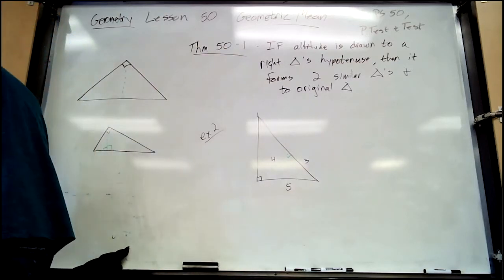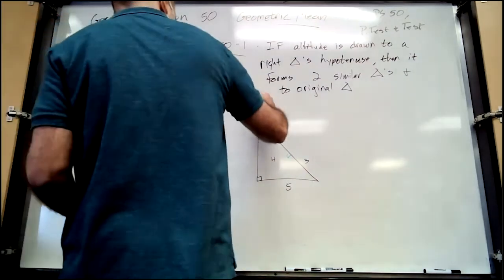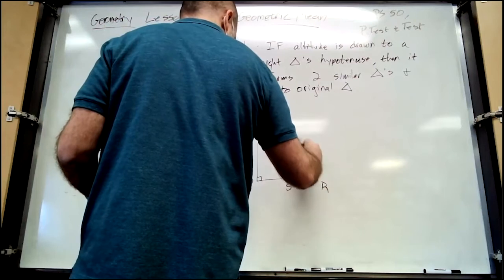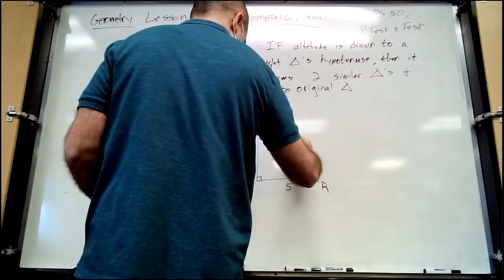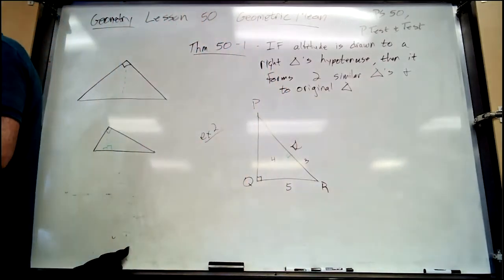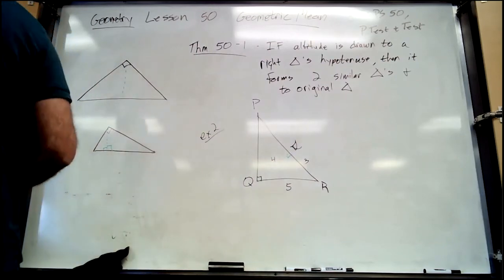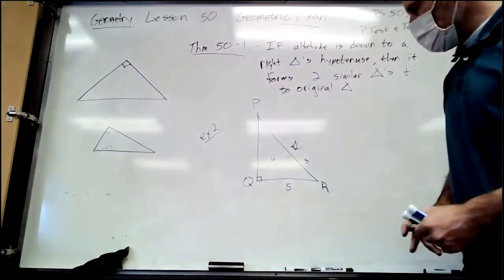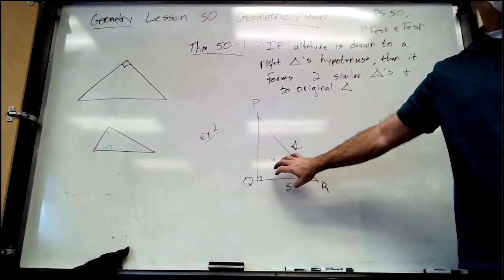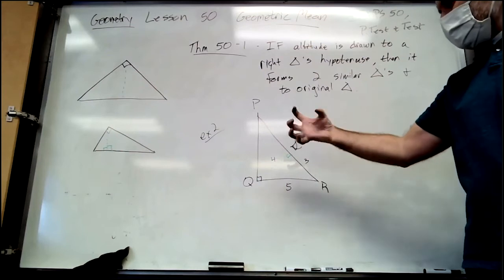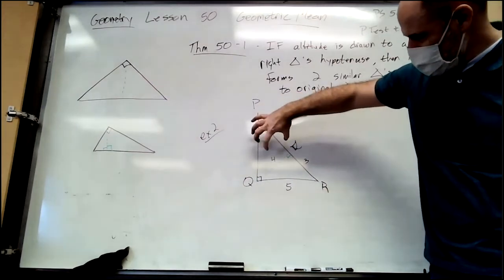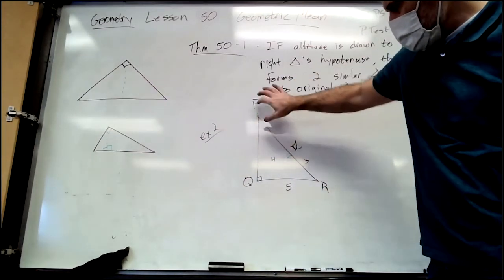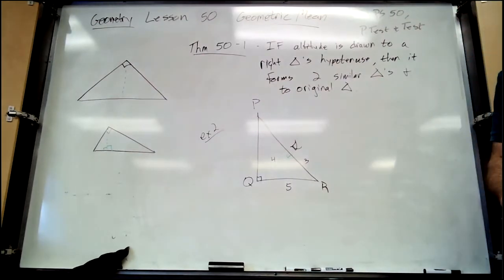Okay, so they labeled it PQRS. I'm going to call that cursive S. Basically, look at these similar triangles here. If I took this little triangle here and flipped it around and then turned it this way, that would be that triangle. If I took this triangle right here and flipped it around and turned it that way, it would be that triangle. It's just similar, okay? So you have to figure out which side goes with which.